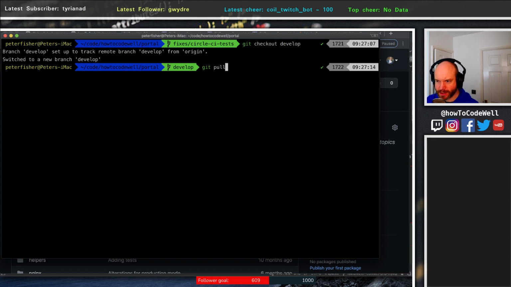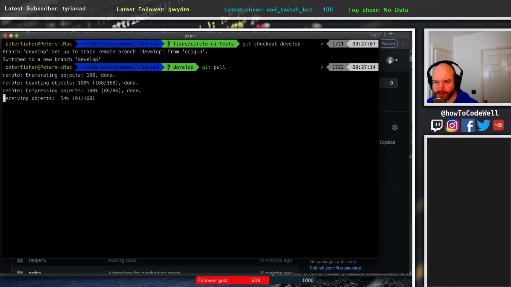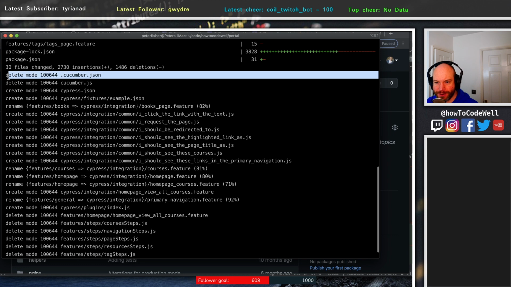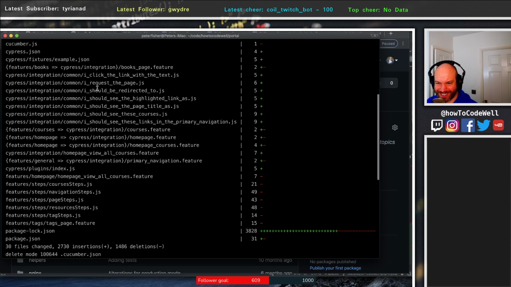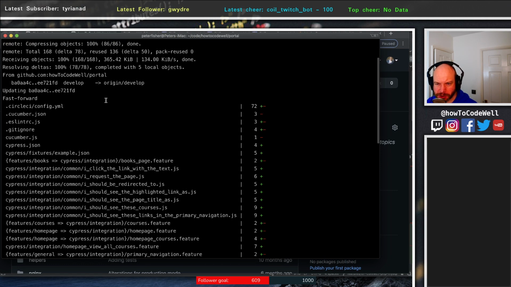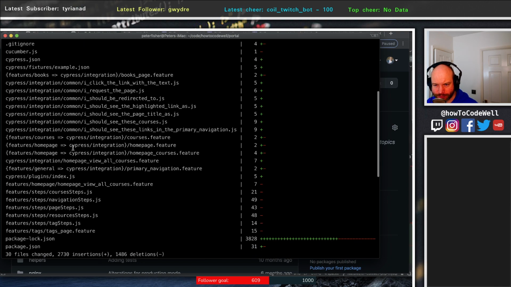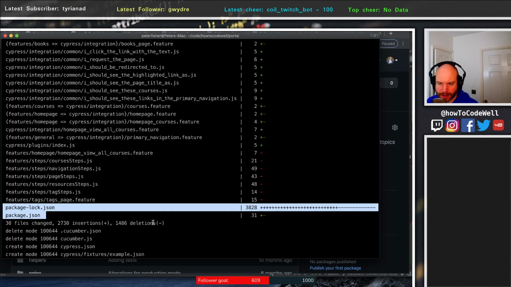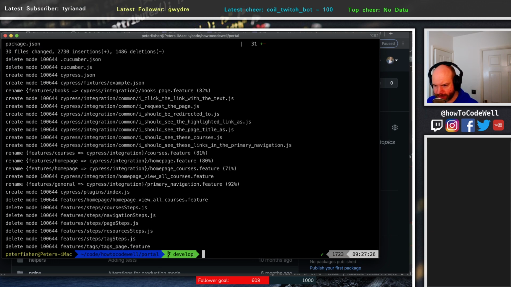So there's a lot of change that I did yesterday. I should have done a git fetch, but whatever. Yeah, so we've now got some Cypress integration tests, and we've removed Cucumber. Bye. Gosh, yes, and there's changes to all sorts of things: ESLint, git ignore. The main one though is in here, the package JSON, the package lock file. Look at that. So let's do a git fetch first. Let's just fetch everything down.